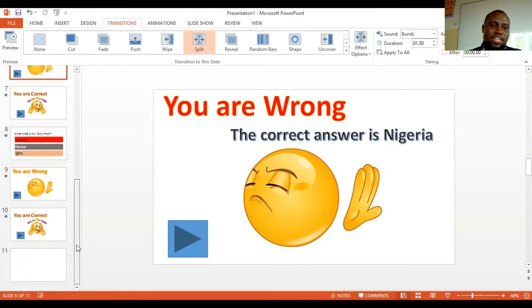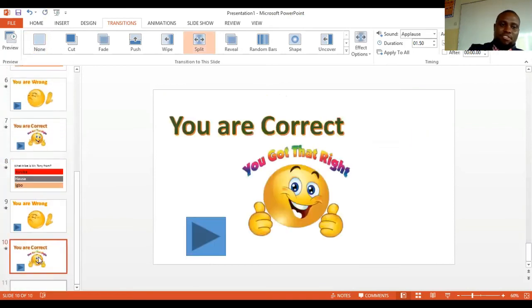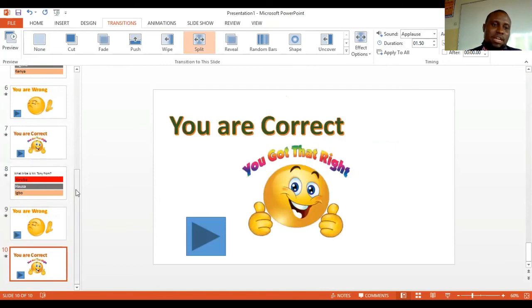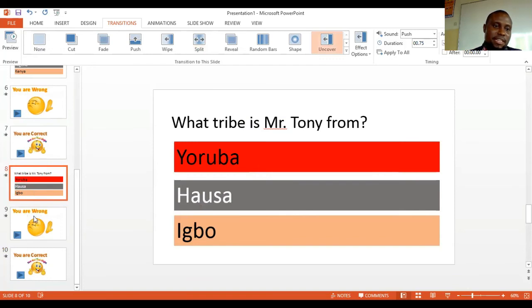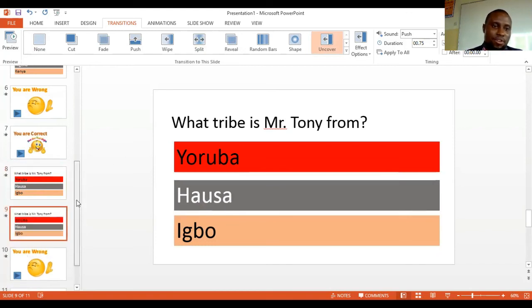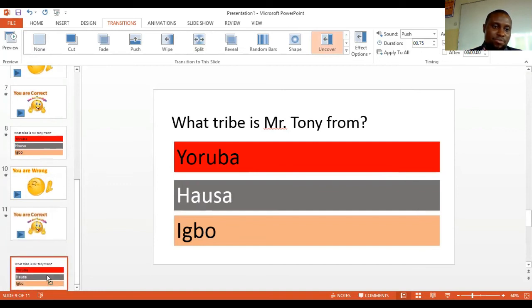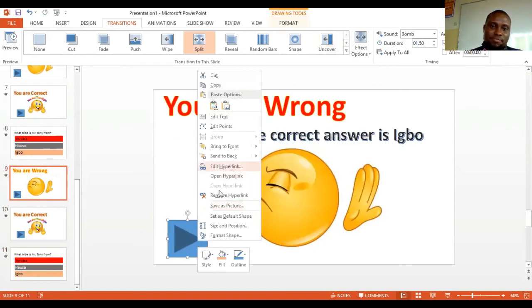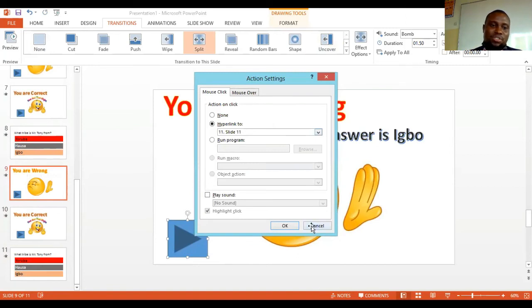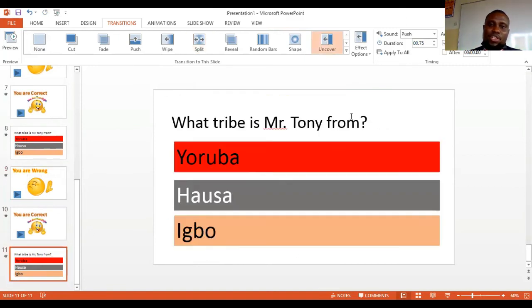So let's see whether you understand the process. I'm going to start again. I remove 11. 11 is just to let us know that it's hyperlinked to 11. Click on this one, and then you Control D, D for dog, to duplicate it. And now I have a new 11. I don't need to change this once again. It will still take me to 11, hyperlinked to 11, and 11 is the next question. So it's still correct.